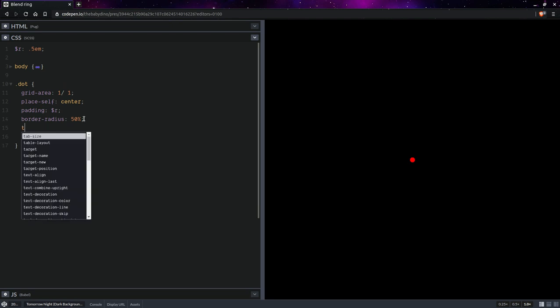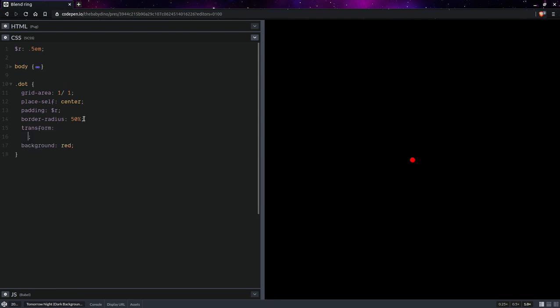Now we want to distribute them on a circle, and we do that with a transform. So we're going to have a rotate, and this is going to be calc. We're going to use that progress times 1 turn, and for now we're not going to see anything. We also need to translate, so by some value.